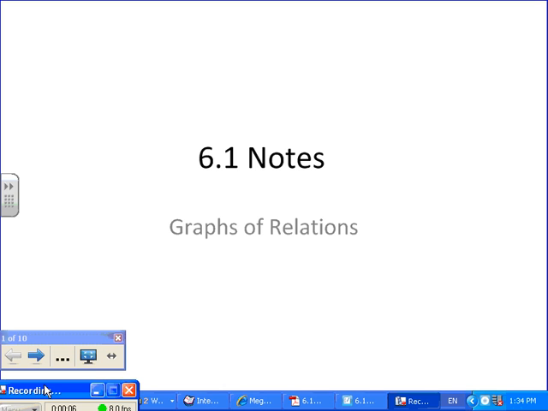This is our first lesson in Unit 3, which looks at linear relationships and graphs of straight lines. We're going to start off today just by looking at some graphs and not doing any real graphing today, but if I look at a graph, interpreting what is going on in the graph. What does a graph tell me? What kind of story is it telling? So that's what we're going to have a look at today. Let's go ahead and get started.